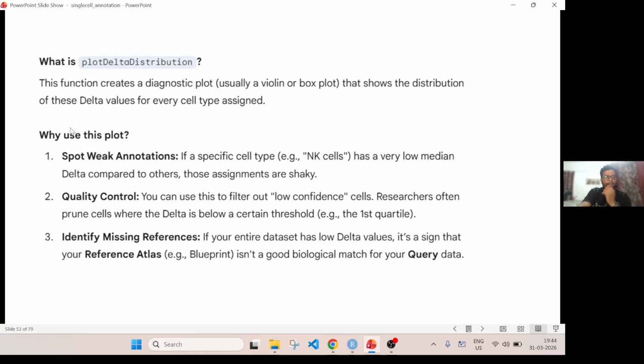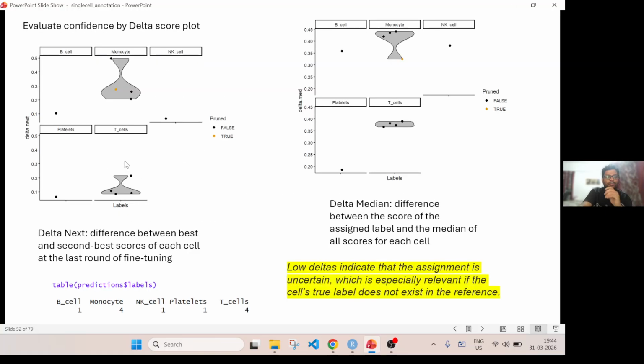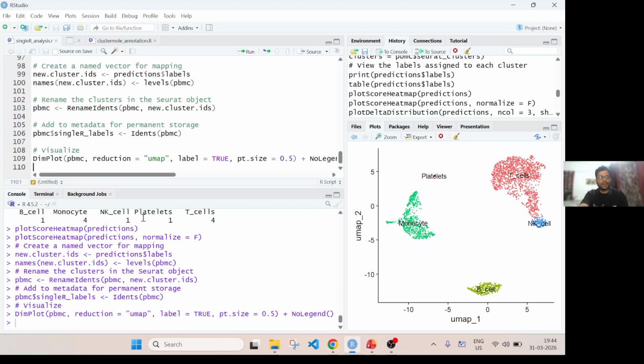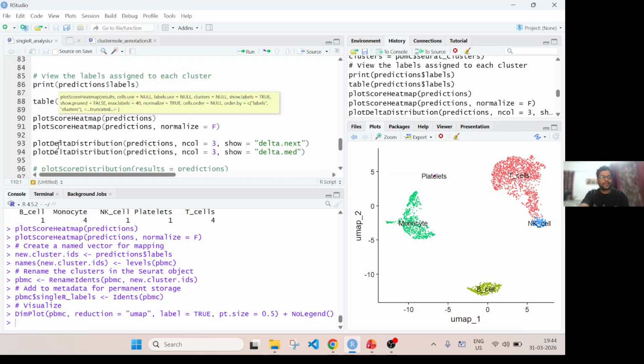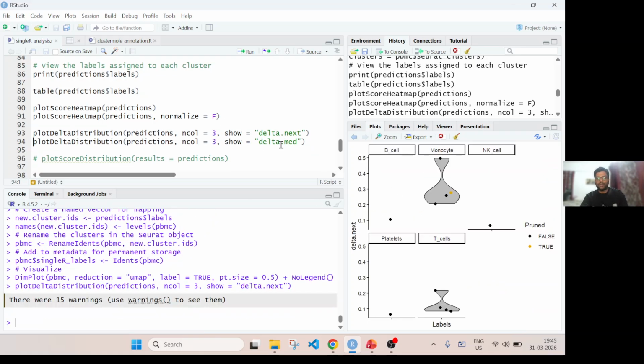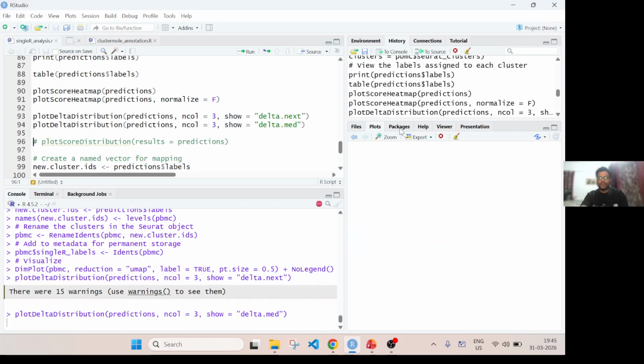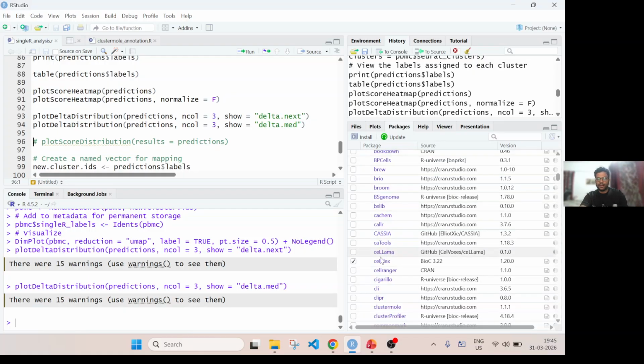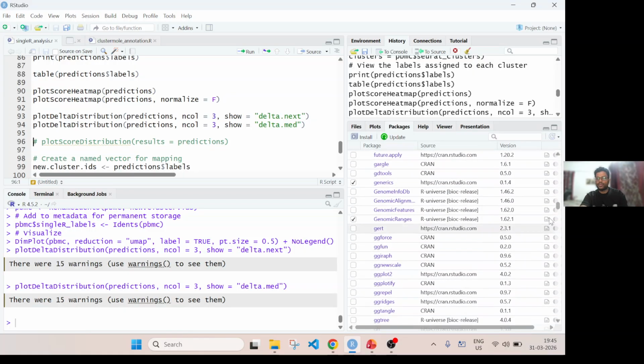So yeah, why this plot, the delta distribution function, right? It did not run, so let me try that. So we saw this one heat map. Now this is the delta distribution. So this is the delta next plot, and here you can pass the delta median. Okay, and let's read it from there. If I go to SingleR, right?